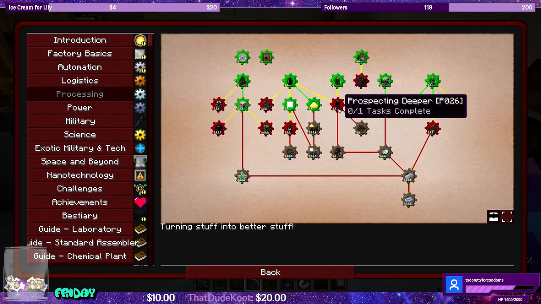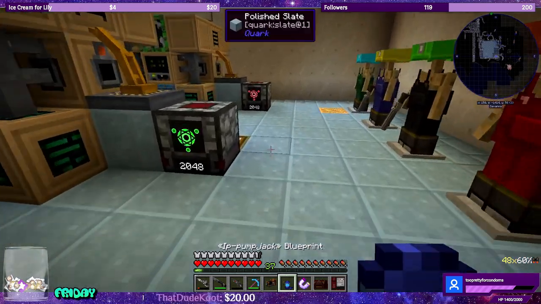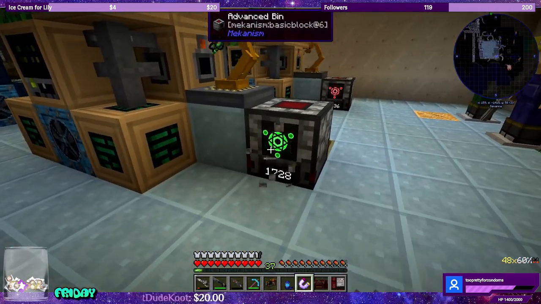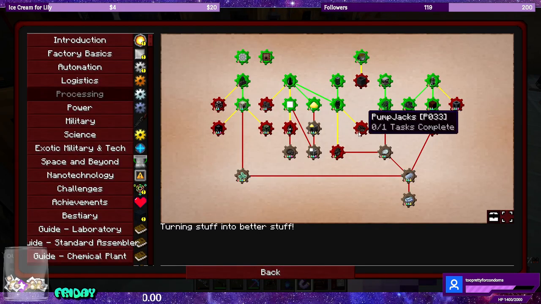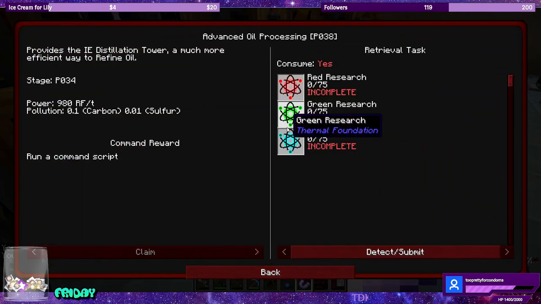We need this guy, prospecting deeper. So green and red. Go ahead. Grab some green, grab some red. And detect. So now we can make the seismic reader. All right, we're also gonna need pump jacks. Let's go, green, red. All right, and we need this guy for advanced oil processing.